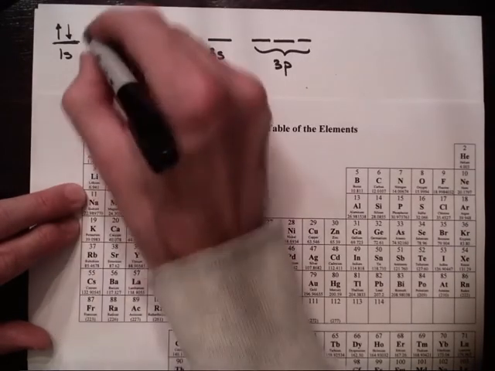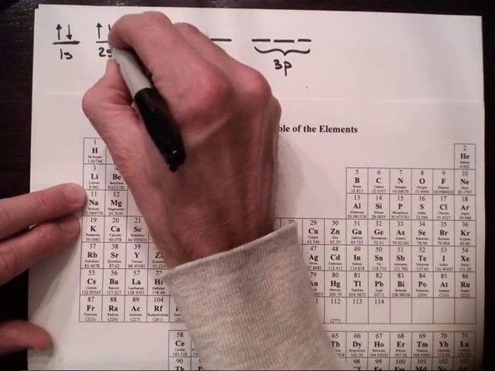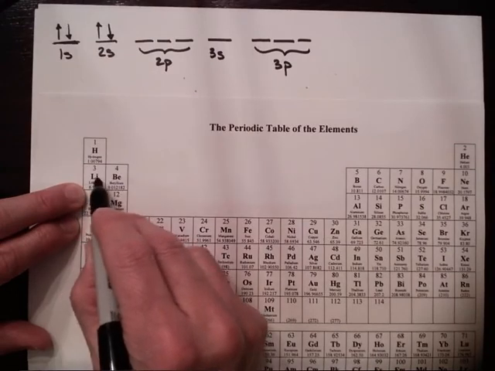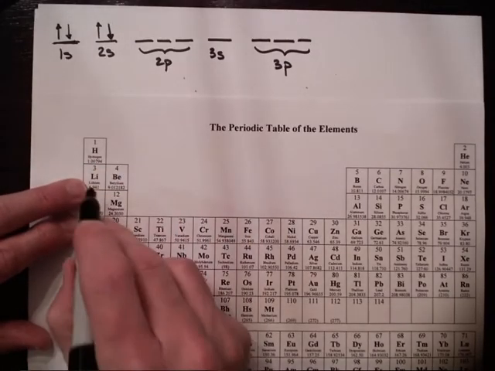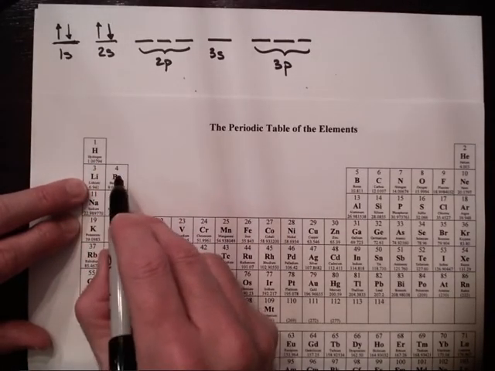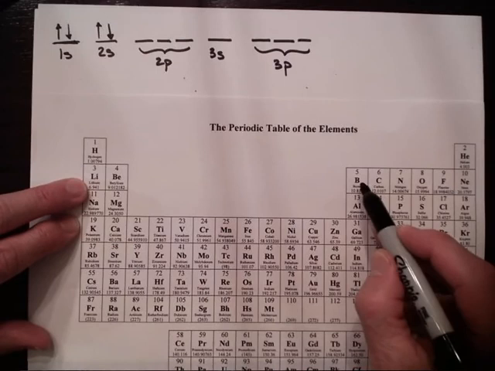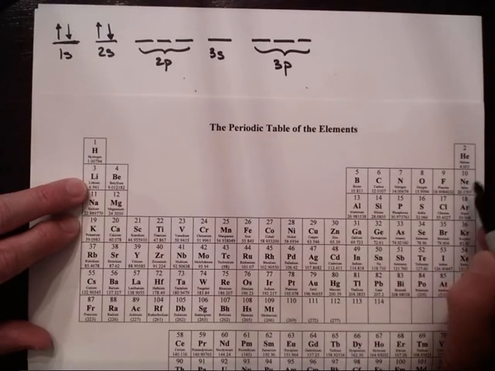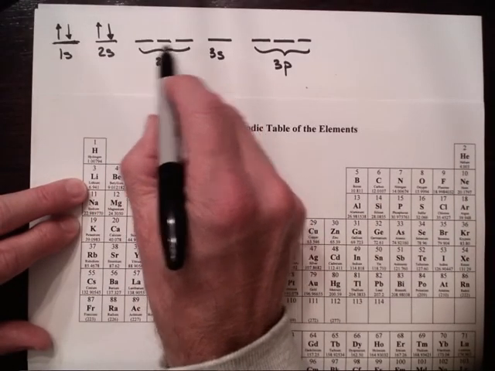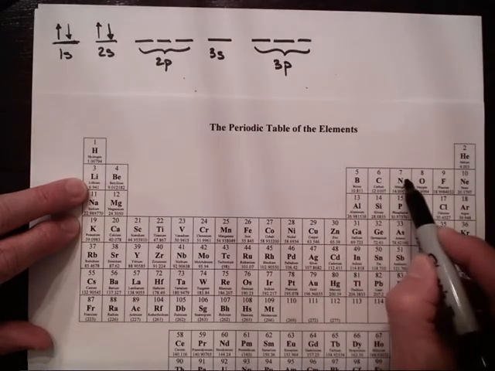I'm now going to fill in an electron for lithium, and I'm going to fill in an electron for beryllium. Of course, I got to go spin down here. And notice, I've run out of the 2s, and I've also run out of this 2-column space on the periodic table. I'm now going to skip across to this section of the periodic table. Look, there's 1, 2, 3, 4, 5, 6 atoms in this portion of the periodic table. And I have 3 orbitals into which 2 electrons apiece can go. That means I can put 6 electrons here. Hey, that's no coincidence. 1, 2, 3, 4, 5, 6.